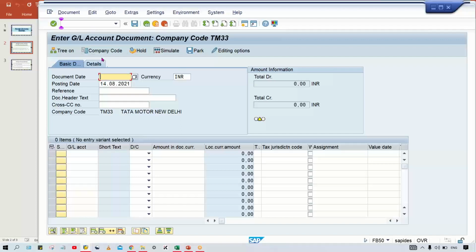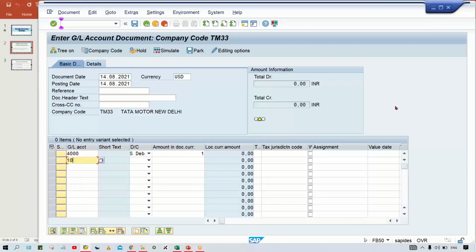I'll just post a transaction here. And here, let's suppose, okay. So first of all, you just change the currency, making payment in US dollar. I'll just keep one USD. So look at here, amount in document currency. Document currency means transaction currency, USD. And here, local currency, that cannot be changeable, guys. Based on our configurations, automatically system is going to convert foreign currency amount into local currency, right?